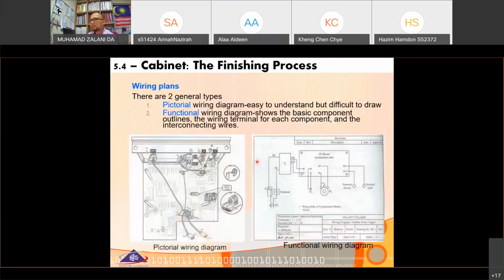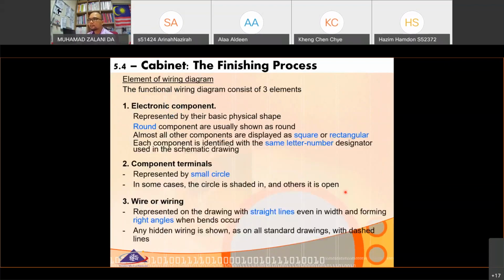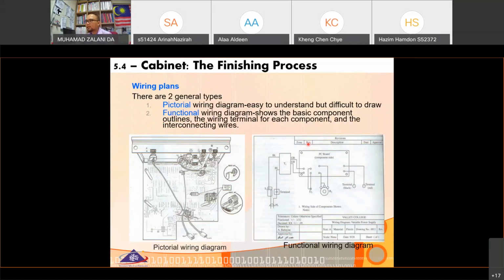As you can see here, some shapes of the component: round shape, square shape, and then a small round here that represents the component. And then some letter number: R3, D5 here, T1 here, S1 is here.